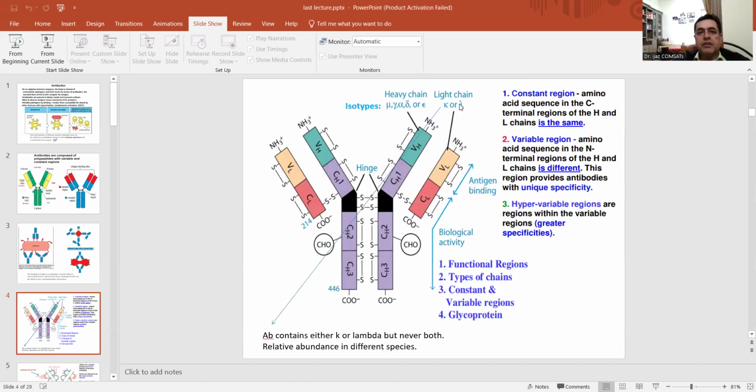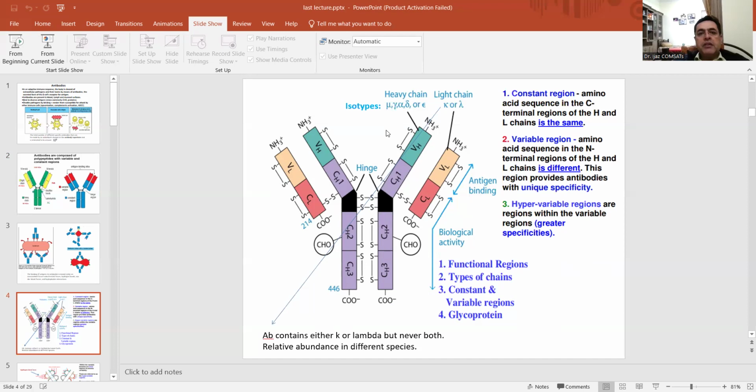You also have seen this picture where I had shown you that the light chain and the heavy chains both of them have a variable region, VL for the variable region of the light chain, VH for the variable region of the heavy chain. And you see NH3 plus groups attached here. This is the amino terminus. And the disulfide linkages are also shown here.